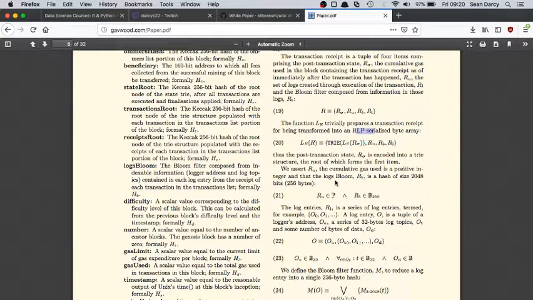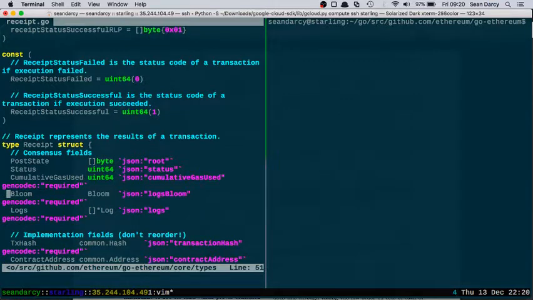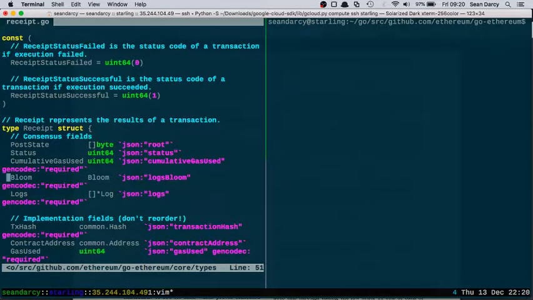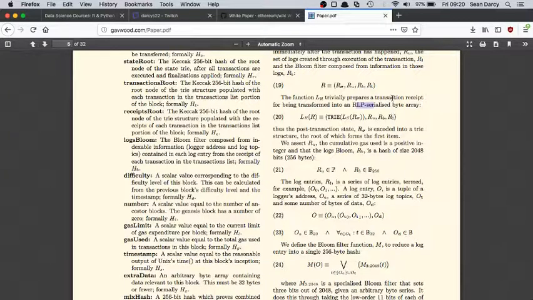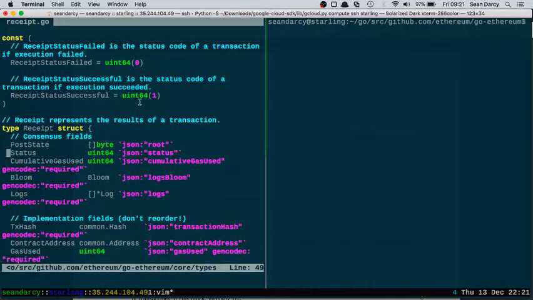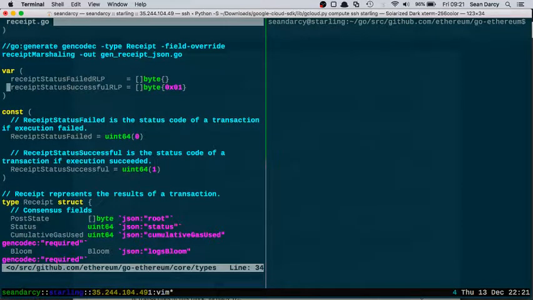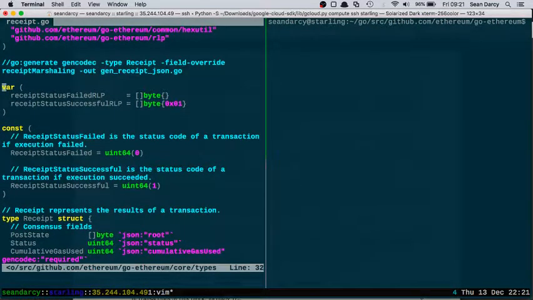Cool. So there's 4 items, and I'm assuming when we get to this receipt structure, we have 5. Post state, status. Oh, status. That is the return status somewhere here it says too. If it's successful or not, or if it failed, because for some reason the transaction you submitted was bad, they put a failed status and they take your gas that you've put in there.